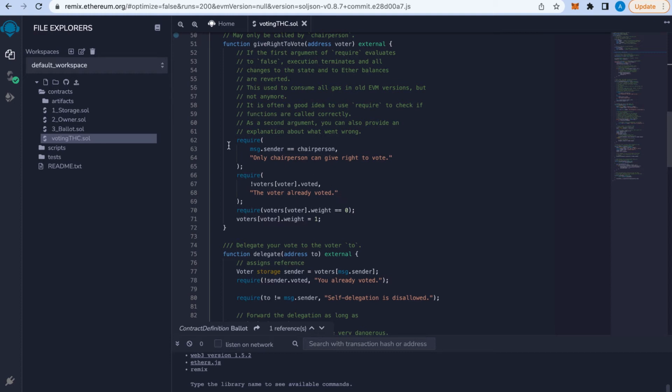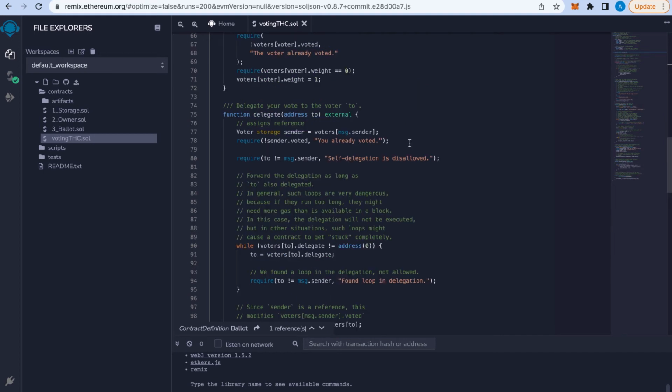Here you see that it's a requirement that only the chairperson can give the right to vote, and the next one is if the vote has already taken place from a voter. So this is the point where you will not be allowed to vote more than once on the smart contract. Depending on your smart contract, there might be different requirements and different procedures. You might want to implement something along the lines of allowing someone who holds an X amount of your tokens within your project to have more voting rights than someone that doesn't hold as many tokens.